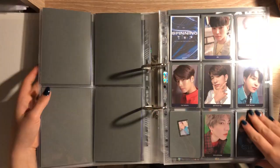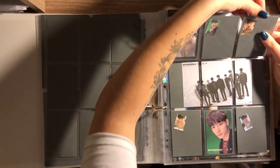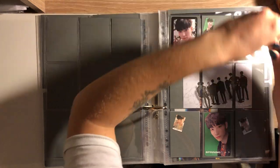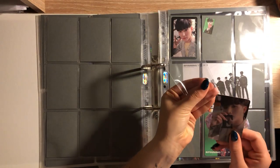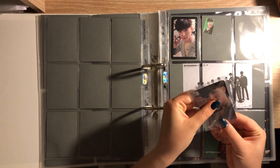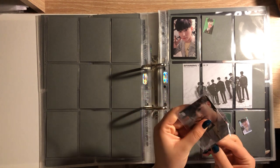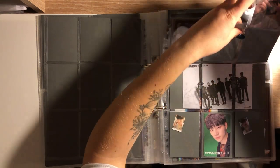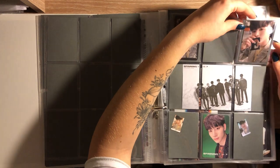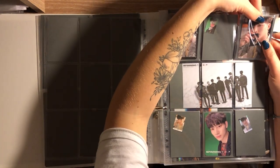So let's get to the postcards right here and put in JB's version. I thought I pulled this card. I was so sure that I pulled this card and this card in my albums, but somehow I can't find it, so I traded for it. There we go.